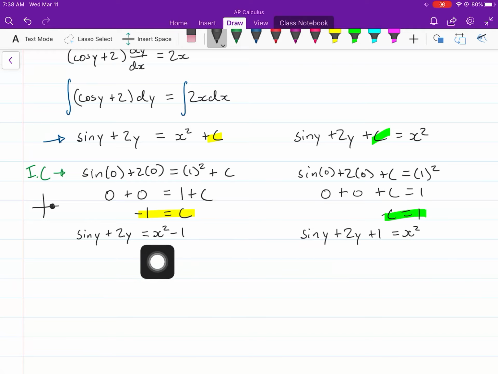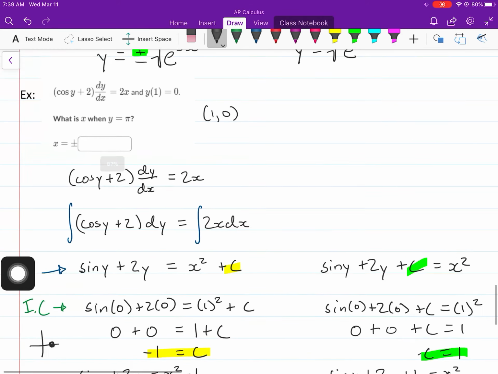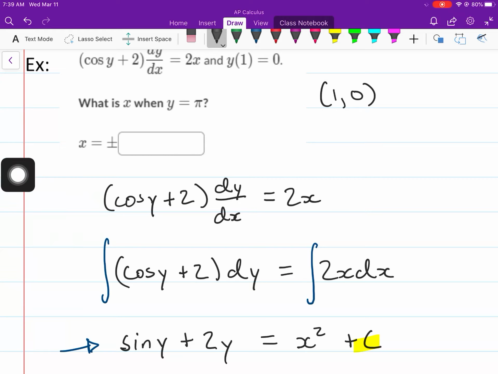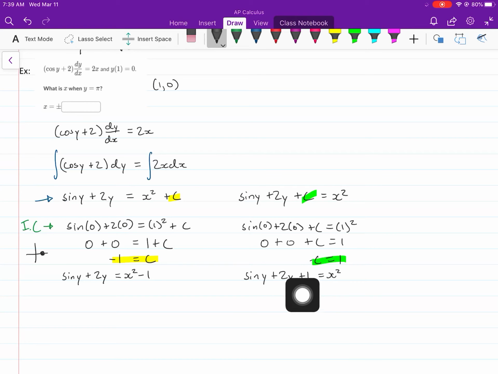So this really is just the same thing as this equation there. We have a minus 1 on this side. We could easily add it to the other side, and boom, we'll be right here. So it doesn't matter which side you put it on, just as long as when you solve for it, the value you get goes back to that particular c, wherever it was located at the start. So just make sure you're careful with that. Of course, we are solving for x. We're trying to get x by itself. So this one would be a little bit easier. But I have a habit of putting my c on the right. So I'm going to go ahead and just go with this one.